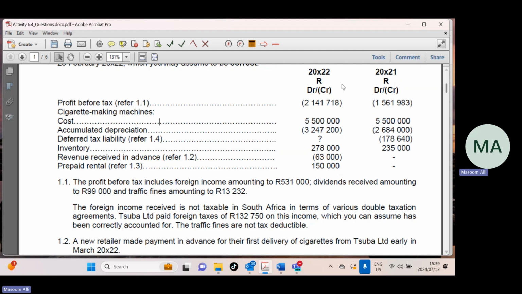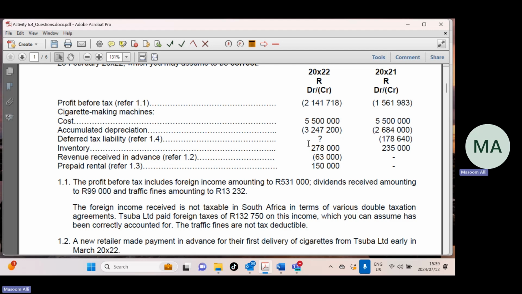So we got the amounts here. Also, what's important to notice is how they've presented the information. So there's a debit, credit, right? Whatever is a credit is in brackets, and what's a debit is obviously unbracketed. And the meaning of this is that this is a credit balance, meaning it is a profit, not a loss. This is a deferred tax liability. So even if they didn't tell us that it was a deferred tax liability, by virtue of it being in brackets, I know it's a credit balance, so it must be a liability, right? So that's how you need to be, just reading and interpreting the information.